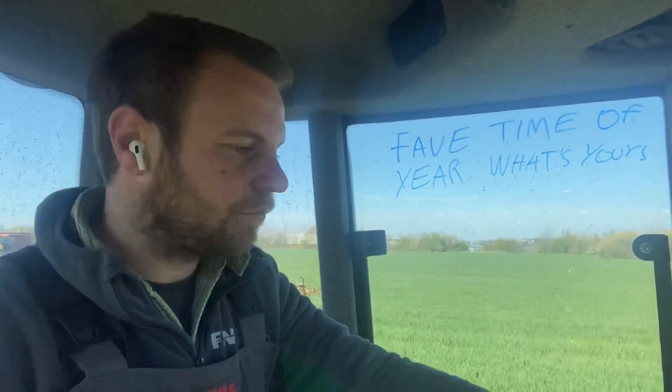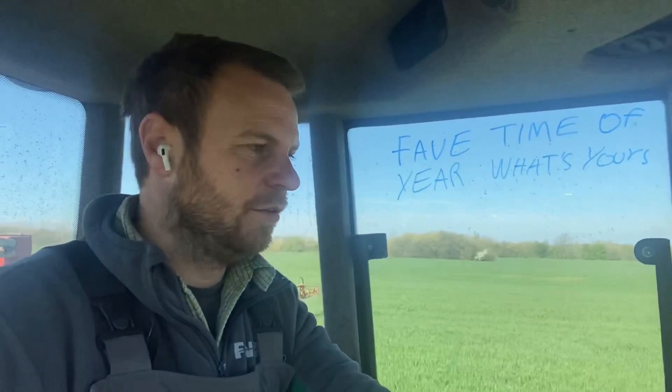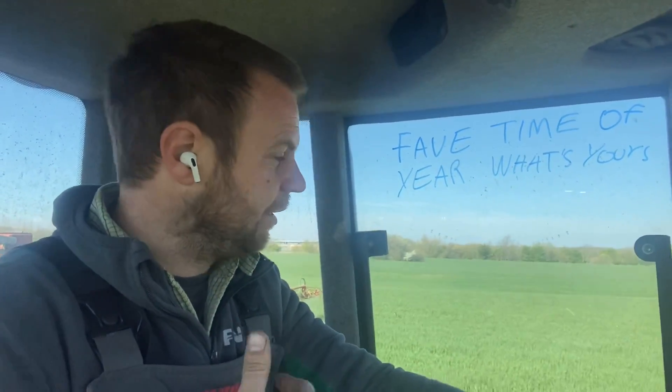I'm putting on a herbicide now to kill any sort of grass, weeds, and different things in this field of wheat. It was after beans and it's looking really well. I need to remind you this was the field that I bought summer barley on the other year - we combined the winter barley then sowed it with spring barley and for some reason the soil's just totally transformed. Everything we've grown in it since seems to be doing a lot better. The beans were okay apart from backing in the ditch, but the wheat looks stunning. We'll definitely try and get some spring barley after barley again this year - see if we can harvest it, if not it's just a cheap cover crop.